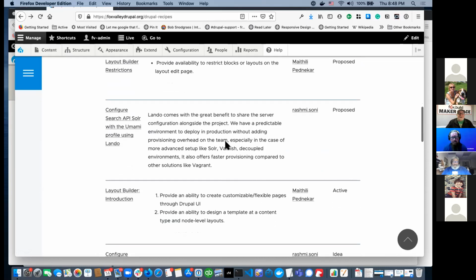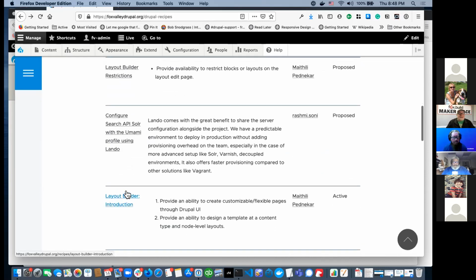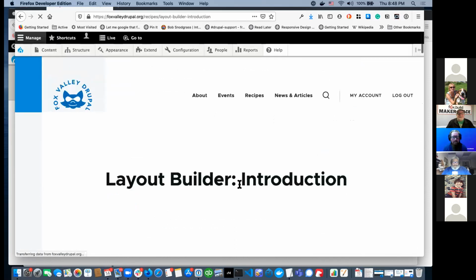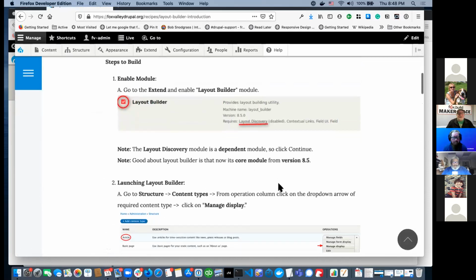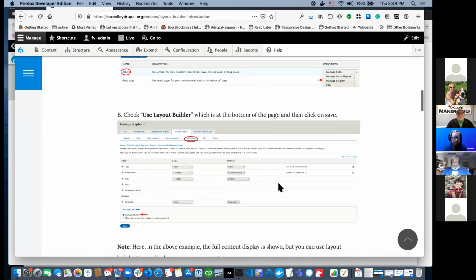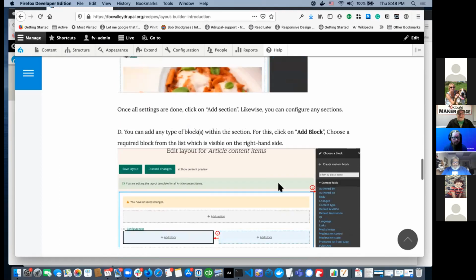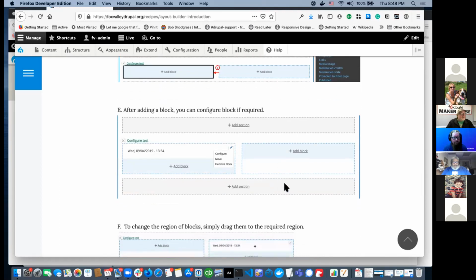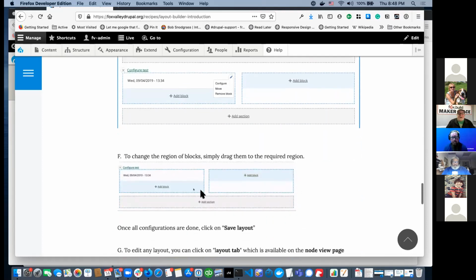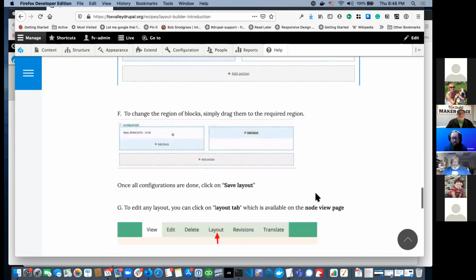If you look at it, the layout builder introduction is really nice. She's got some pieces put in here with some images and a lot of good text on what they did. It's a good starting place for somebody to walk through step by step and see what do I have to do. It's not like a video, although a video can be embedded, and there we go. So it's showing the video. And she did a really nice job just spinning it up and doing it.